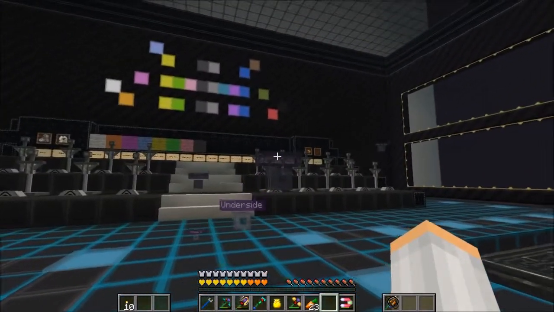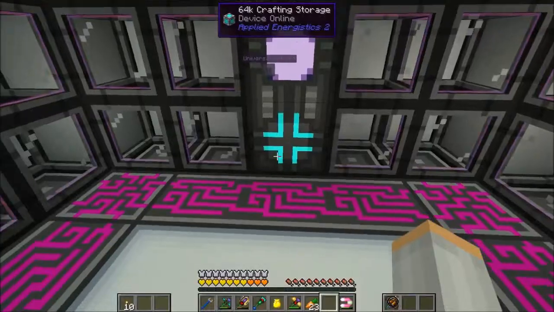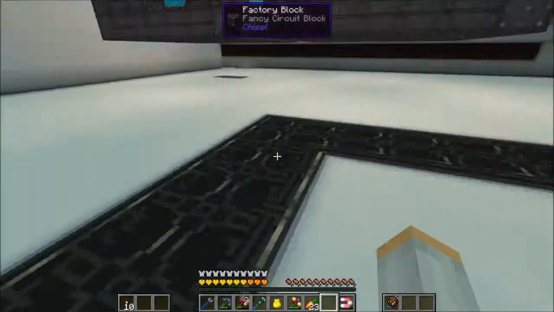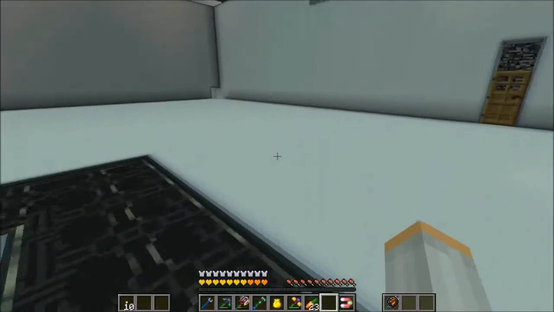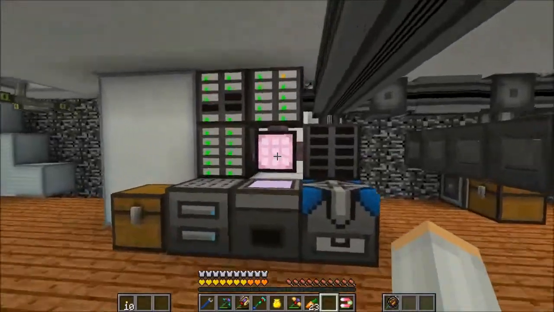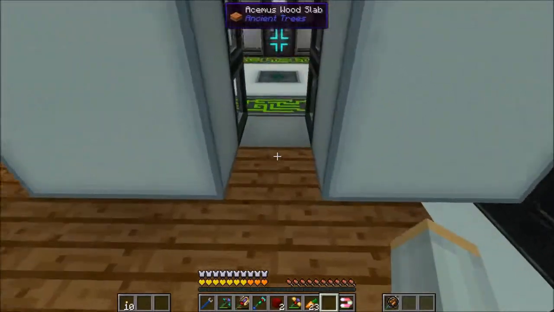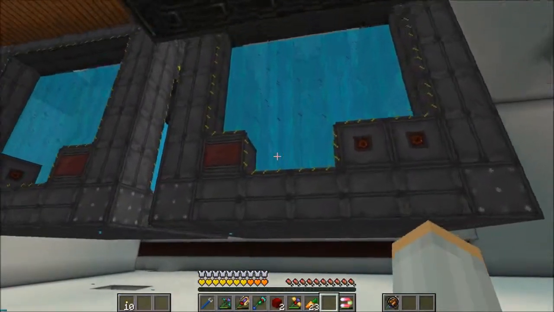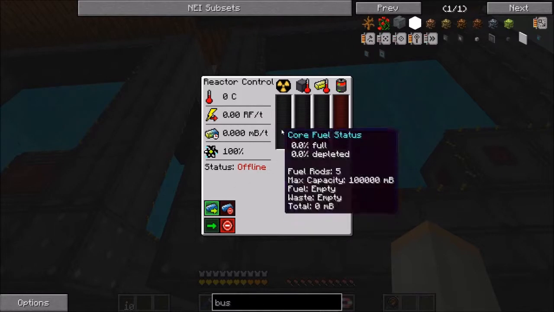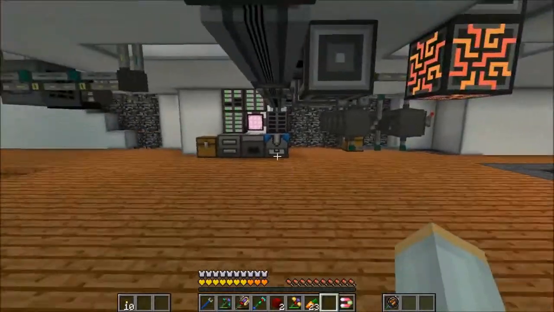Okay, so observatory. So let's take a look at the big reactor. I'll show you what I got for it. We're going to need 2 more conduit. Oops. There we go. 1, 2. So the idea here, we could just start it up and run it. Let me go ahead and show you what I got here actually.